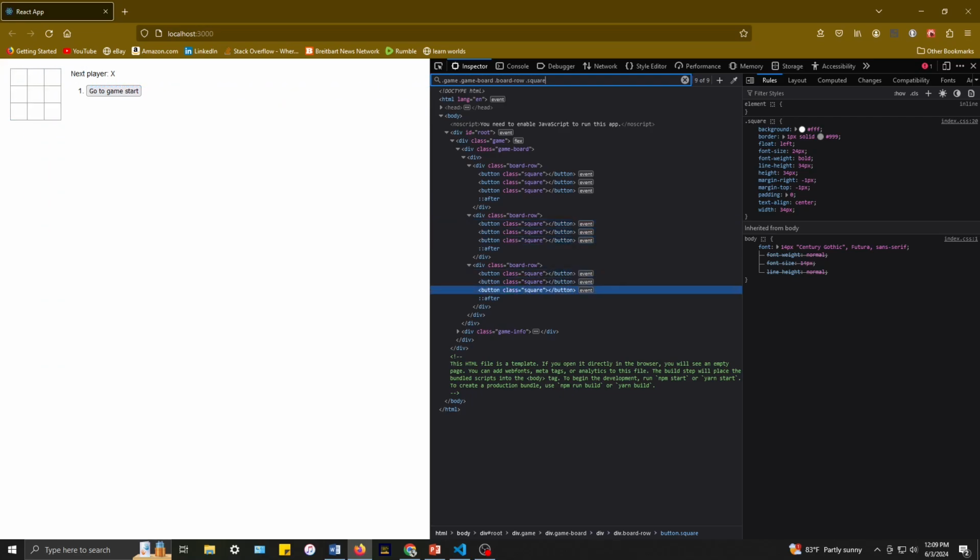In this situation, XPath will be more effective. We can write separate XPath expressions to identify each square. This is harder to do using CSS selectors.